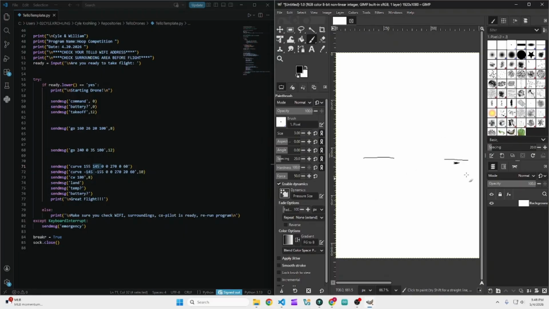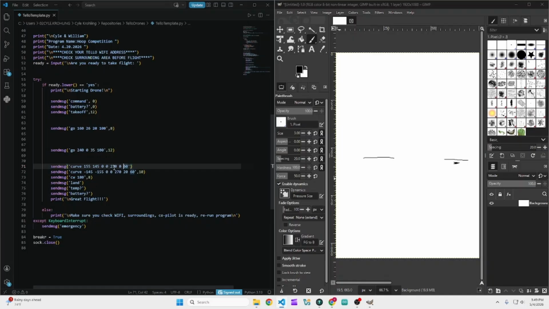So, as you can see here, we have our x value, y value, z value, x, y, z, and then speed.